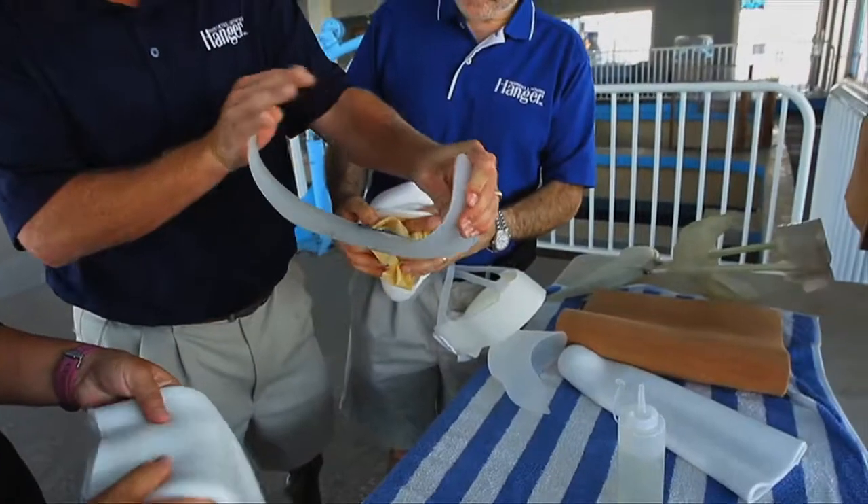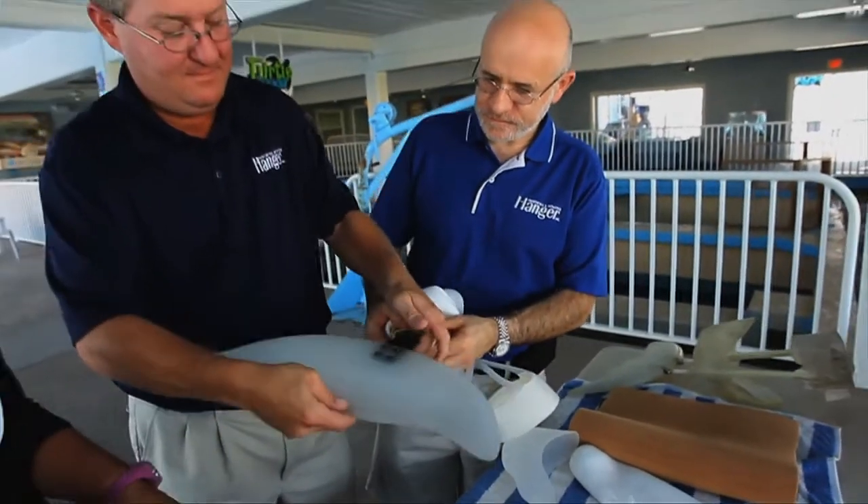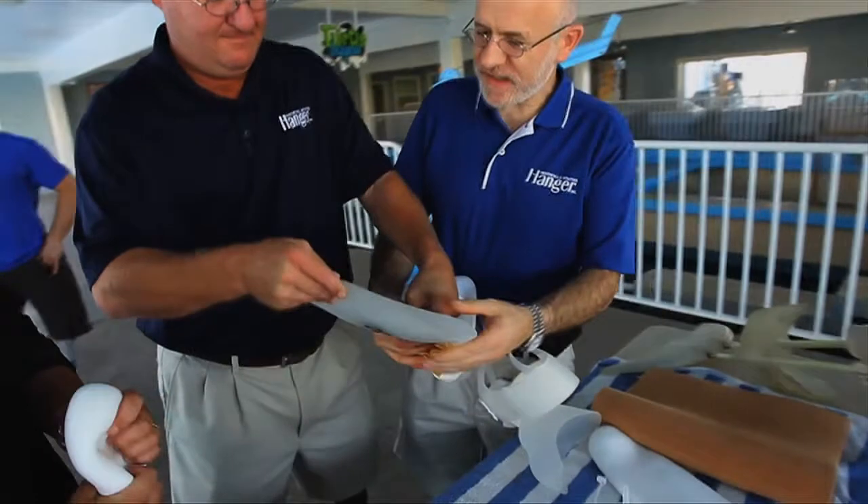Do you use Winter's gel on human prosthetics? Absolutely. And guess what — before we put it on Winter, we had to test it. We tested it on a guinea pig. Guess who the guinea pig was? Mr. Dan lost his leg after a lawnmower accident that happened when he was just a little kid. Wearing Winter's gel really helped to make his prosthetic feel more comfortable, so then they tried it out on Winter's tail.